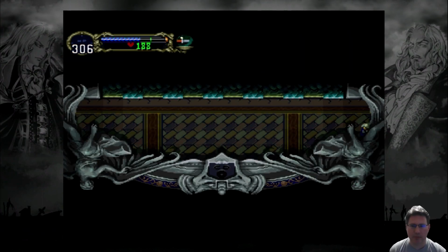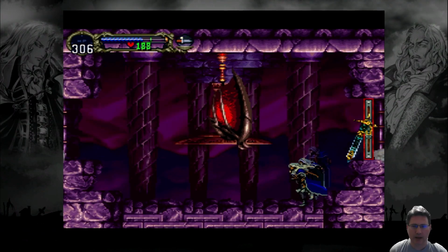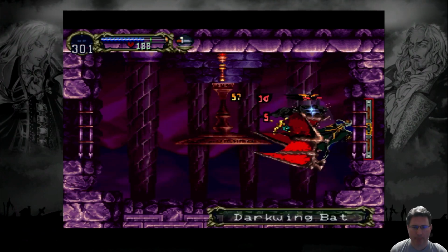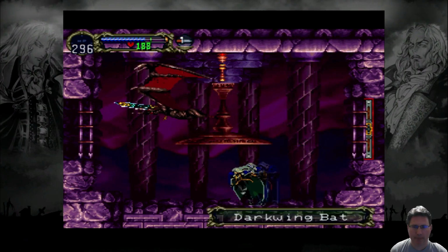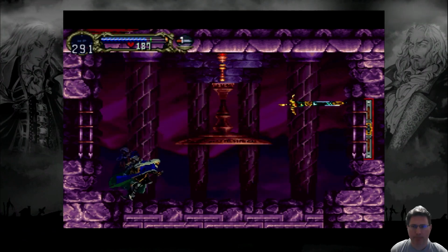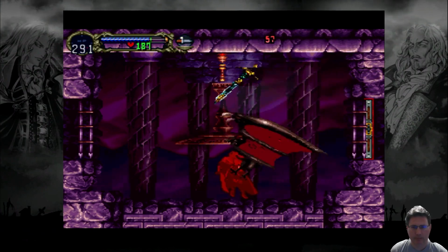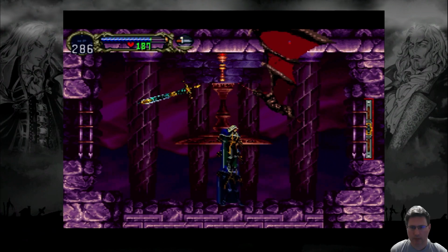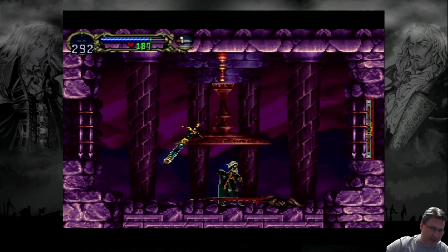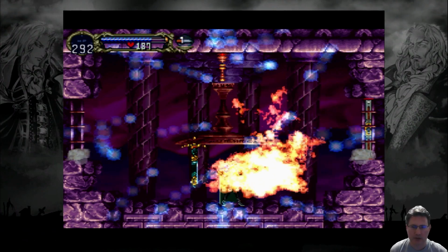Now, there was a mini-boss here before, dude that turned into a bunch of birds when he died. Now, we have one of the classic Castlevania villains, the giant bat. What's up, Darkwing? Come on, let's get dangerous. He's not that bad. He gets in the right spot, he starts blowing his wings and making a wind that knocks you across the room.